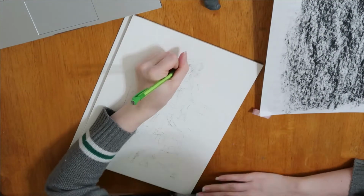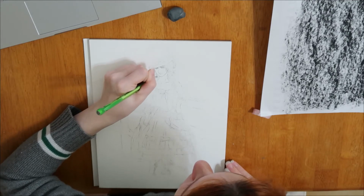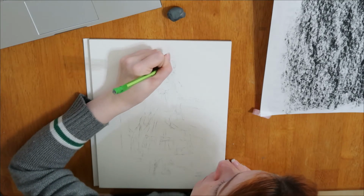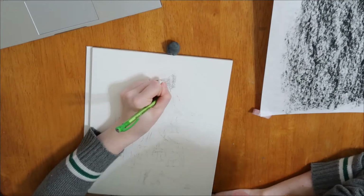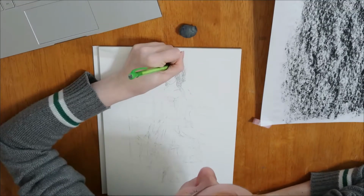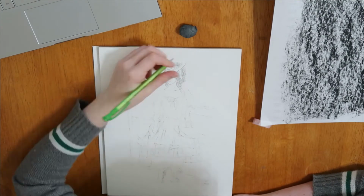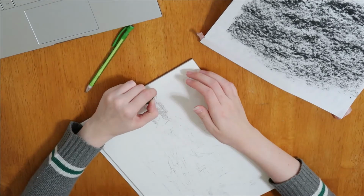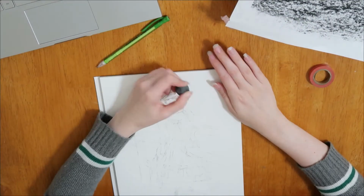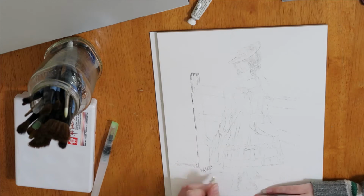So once I get the charcoal transfer done, I go in and I clarify any smaller details, like the face or any lines that didn't quite transfer over with the charcoal, just so I could have a clearer picture of what I'm working with. I don't like having all that graphite on the watercolor paper, because when you go to paint over that, it does smear. So that little gray blob that I'm using, that's a kneaded eraser. And those are excellent for picking up the surface of the graphite or any charcoal remnants on the watercolor paper, just like I did there. It captures all of that extra graphite and charcoal so you don't smear it around your page. I then go in with my Micron fine liners.